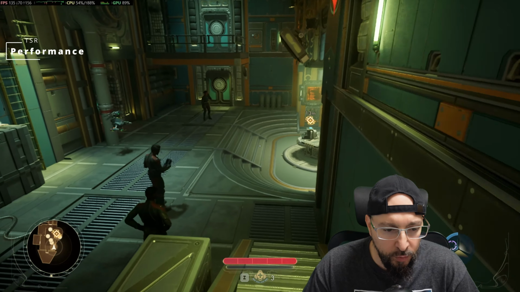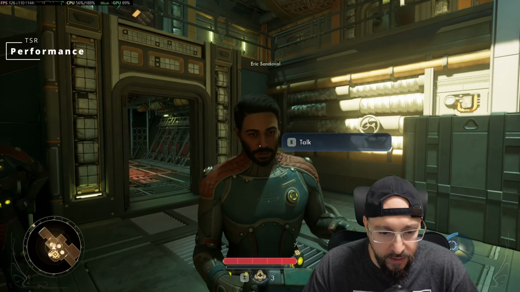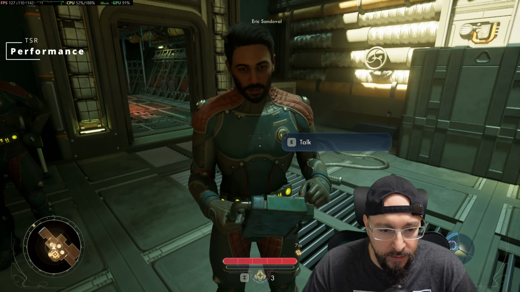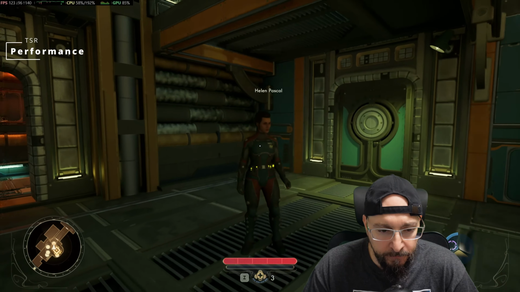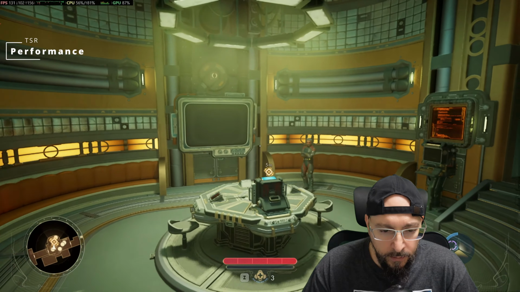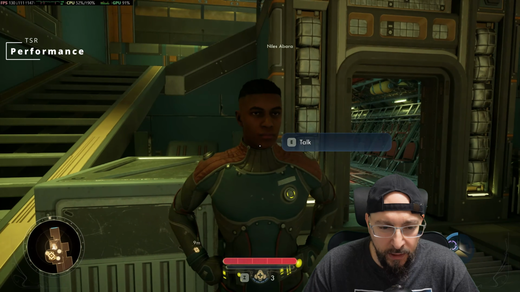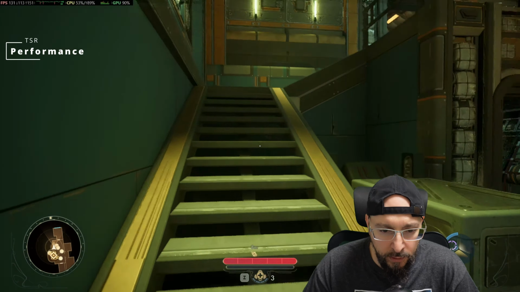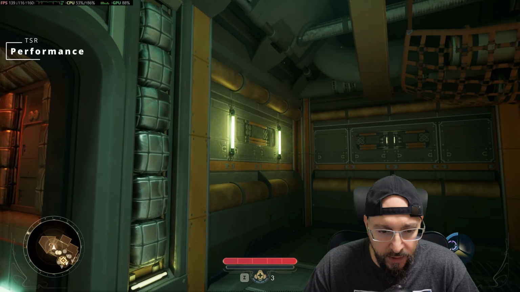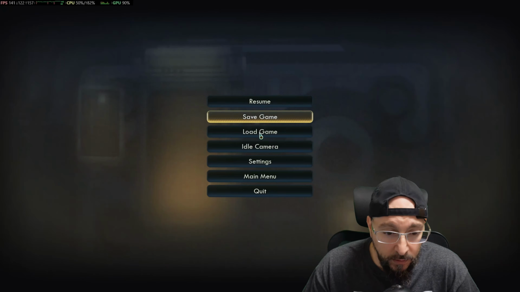I think we could probably work with this even though it's TSR, but as you can see, a lot of the details in the faces are gone and there's a lot of instability in the textures. And some of the effects, like the breath, were kind of really low resolution, as we saw earlier. So yeah, it looks pretty rough. As you can see, this is very disturbing to say the least.